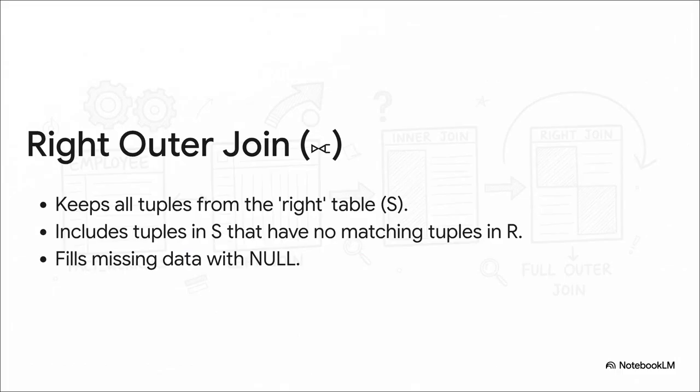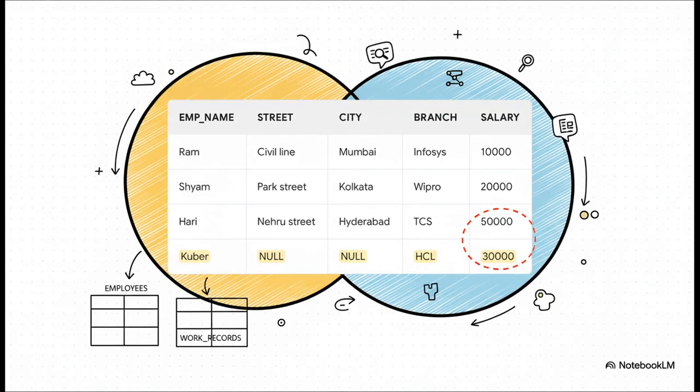So you can probably guess what a right outer join does, right? It's the exact opposite. This time, it prioritizes the table on the right, our fact workers table. The logic is simple. I'm keeping every single work record, and I'll just pull in the employee's address if I happen to find one. And there he is, Kuber's back in the list, because his work record from that right side table was preserved. This time, his address fields are marked as null. But hang on, now Ravi is gone again.